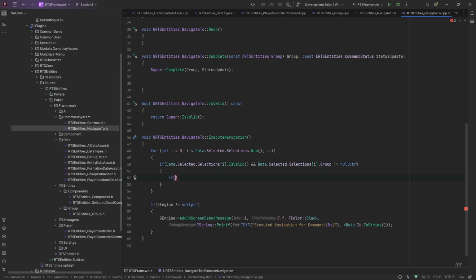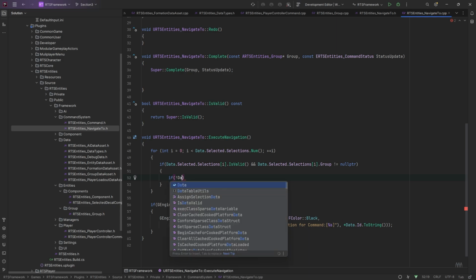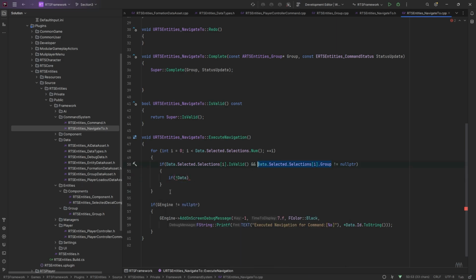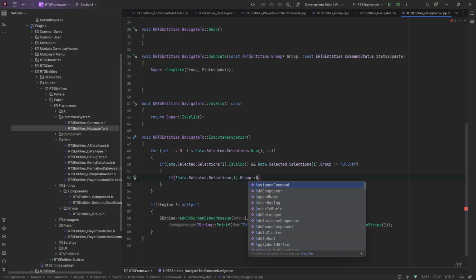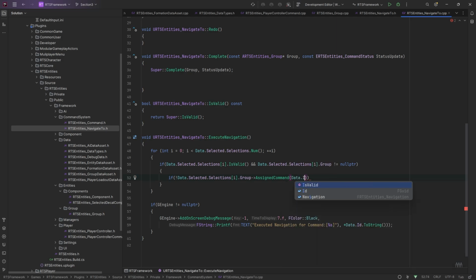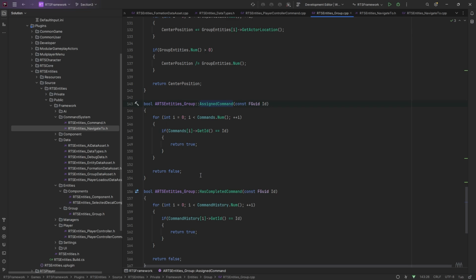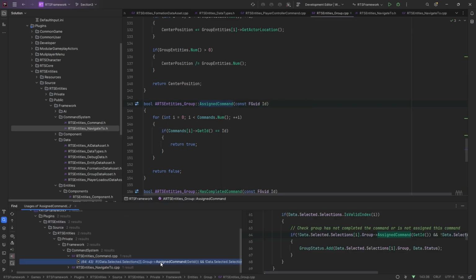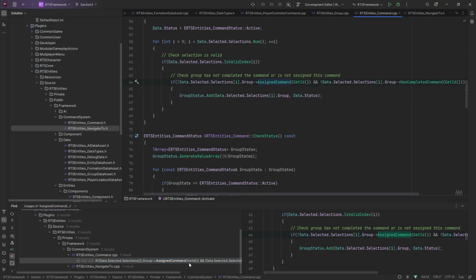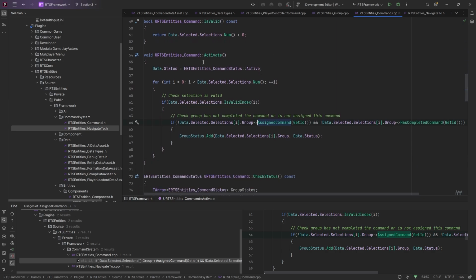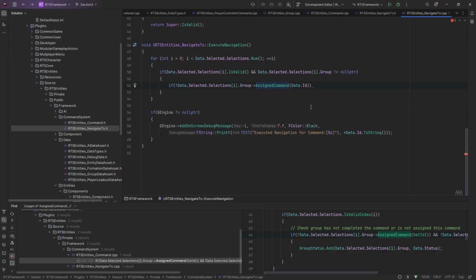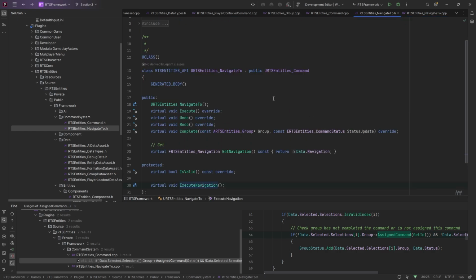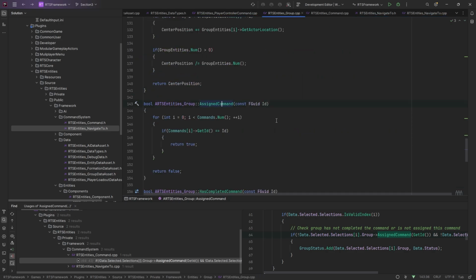And we're just going to put a check in here to the group, just to make sure we don't spam a command at a group multiple times. We're just going to make sure that that group hasn't already been assigned this command, and we can use the command ID for that. We want the group. And we haven't made this command, I don't think, yet. I know we do have that command. Have a look. Yep. All right, so we're doing the same check in the activate, so I won't activate the command if it's already assigned or if it's already completed. So actually I might just copy that.